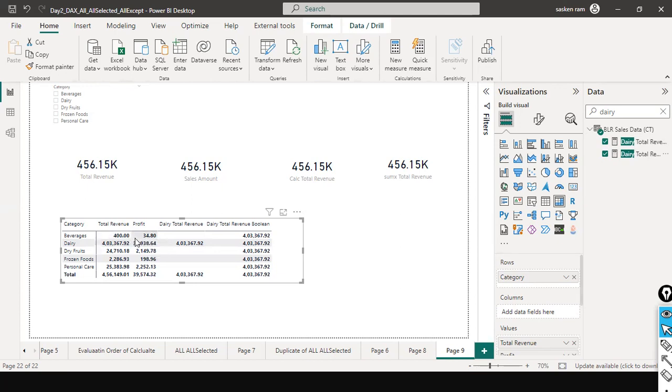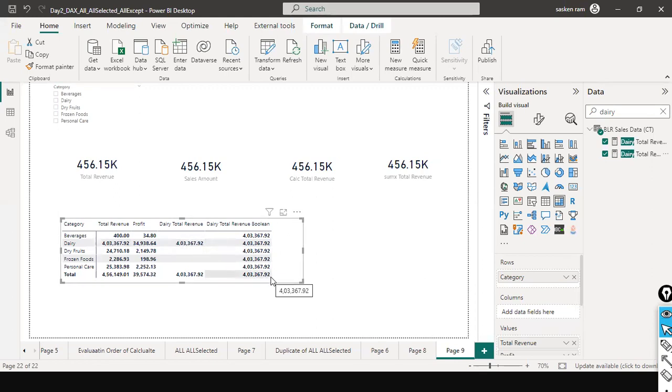But that is what it shows. But in the case of dairy, this is what is happening. This one is getting displayed across the rows, but when you use a filter function, it shows only this one. The reason is, the filter function creates a subset of the table, and in the subset of the table only, it applies the sum. That is the reason why it shows only the value here.